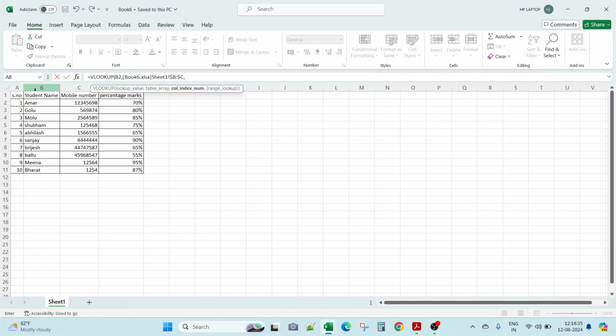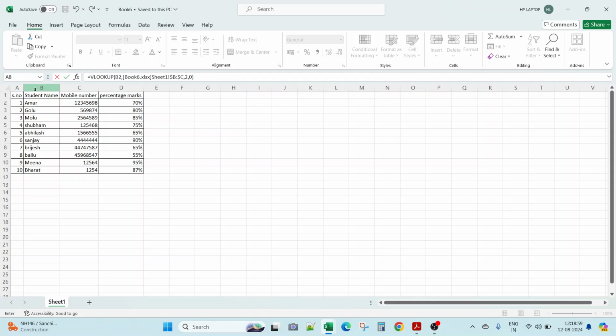Just type comma. Then since I want the value of column 2, I will type 2, and since I mentioned true, that means 1 for approximate, false exact match. That means 0, 0 for exact match, false. So I will select 0, that means false, exact match.